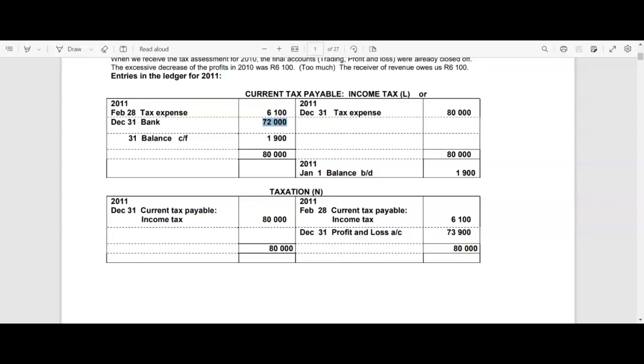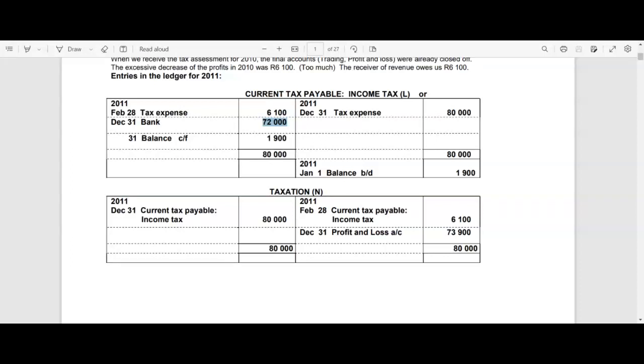Right, so what you now have to go, there is no such an account as current tax payment, Christopher. You haven't got an account called current tax payment. You've got an account called income tax expense, and you've got an account called current tax payable colon income tax. Those are the two income tax related accounts. I know that's what you meant, but I was just making sure. Quite correct. So it's going to be your current tax payable.